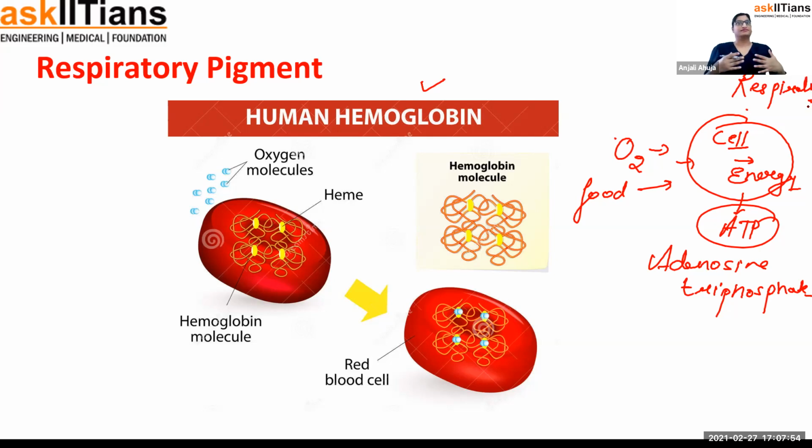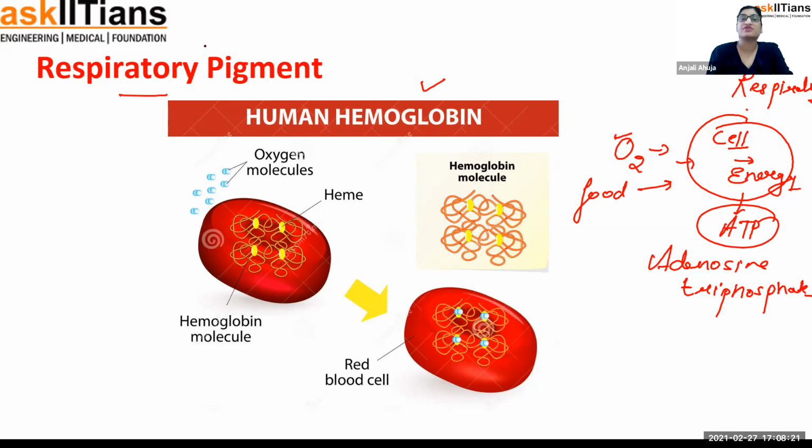See, what I'm doing is breathing, but respiration happens in the cell. People get confused at this point. Respiration happens in the cell where energy is formed when oxygen reacts. And if I'm doing this, that's only breathing. Breathing and respiration are two different things. Hemoglobin is the one that helps in oxygen transport. This hemoglobin is known as respiratory pigment.